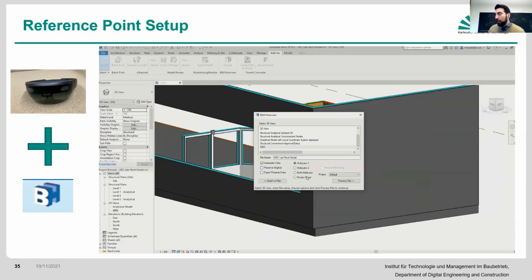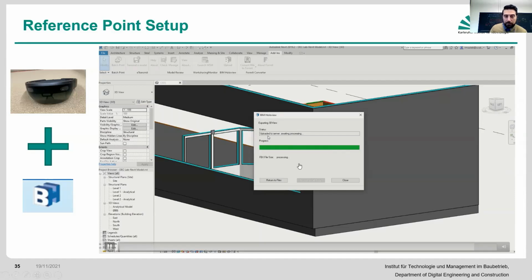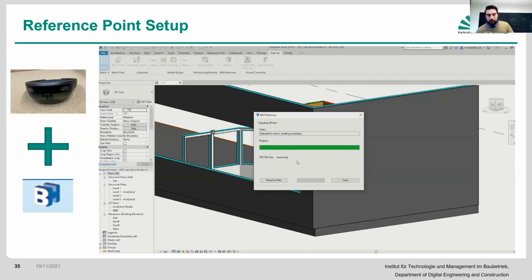So here I had 3 of the number A and then 1 of number B, and then I select what the device is and proceed. Once I proceed, it processes it into an FBX format, and it is already uploaded and downloaded there. And then in my HoloLens, I have to, of course, download this app here.